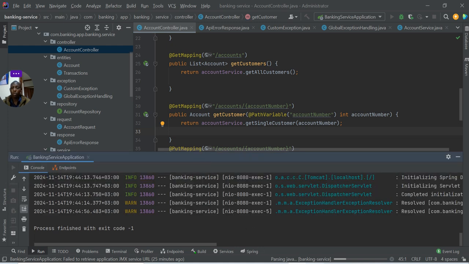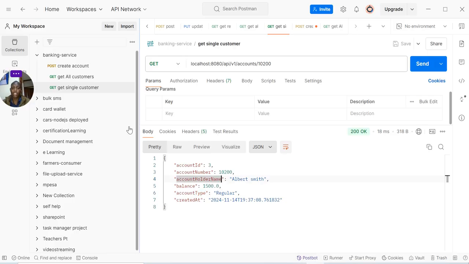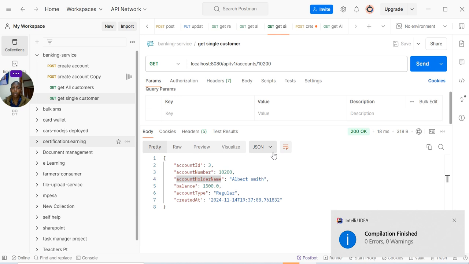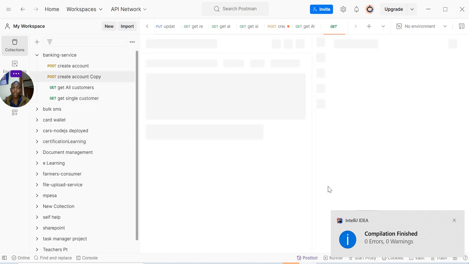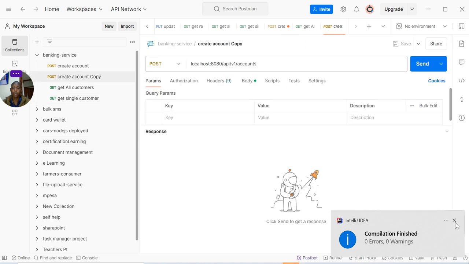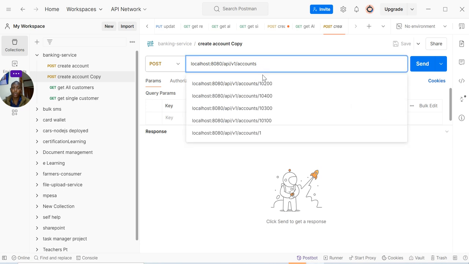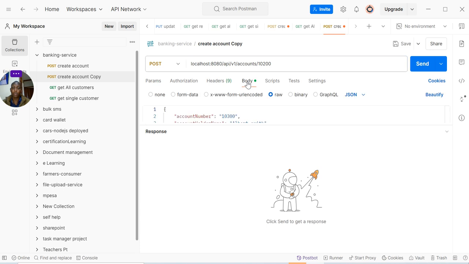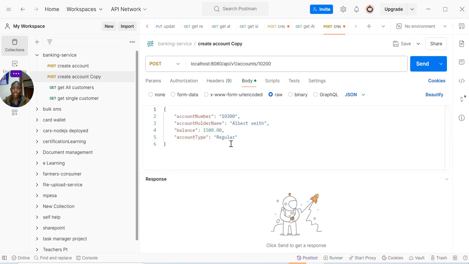I want us to go to the Postman and see how we can construct this request. So I will duplicate this, create an account. So at this point I will put this one, then the body. What will I put in the body? Account holder's name and account type.